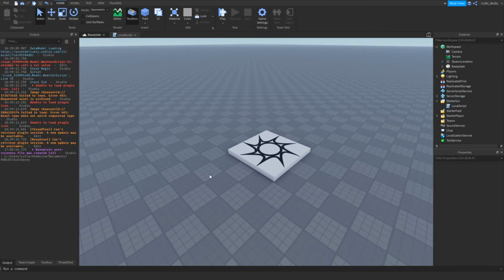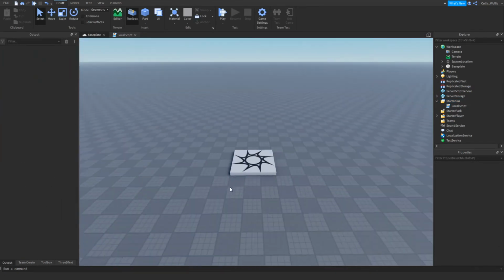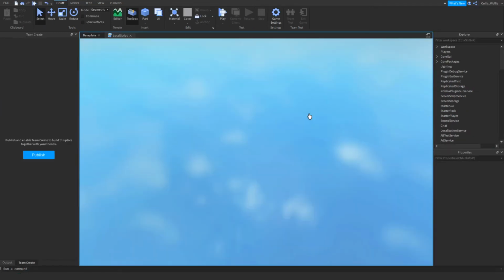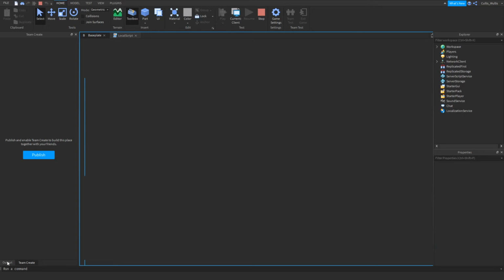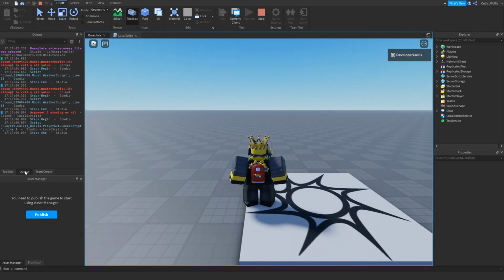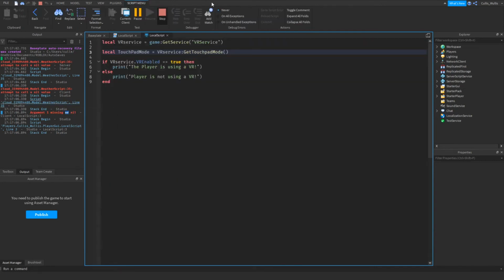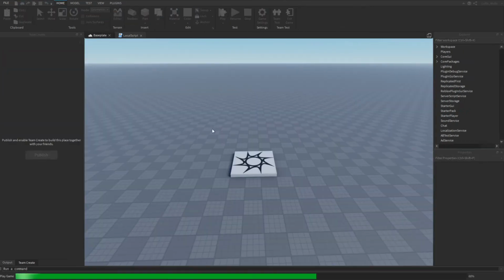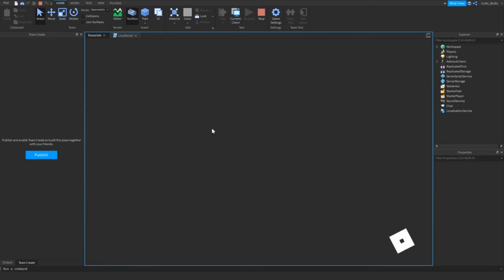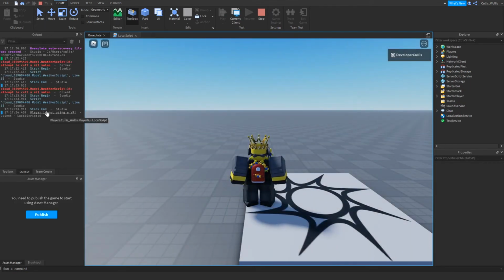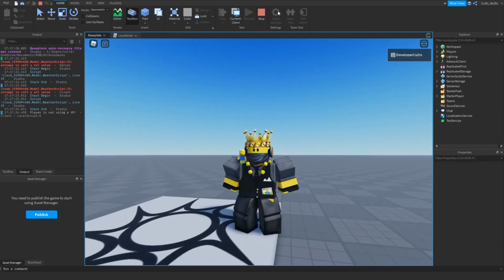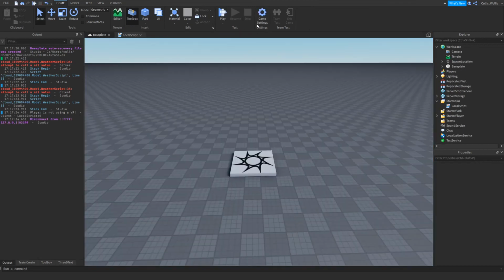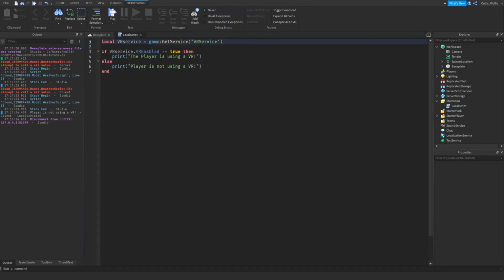If we go ahead and click play, it should print, just clear this, that I'm not using a VR. Alright, output. Just delete that. There we go. Player is not using VR. See? And then you could maybe make it so that if you're not using a VR, it'll teleport you to a different level or something.